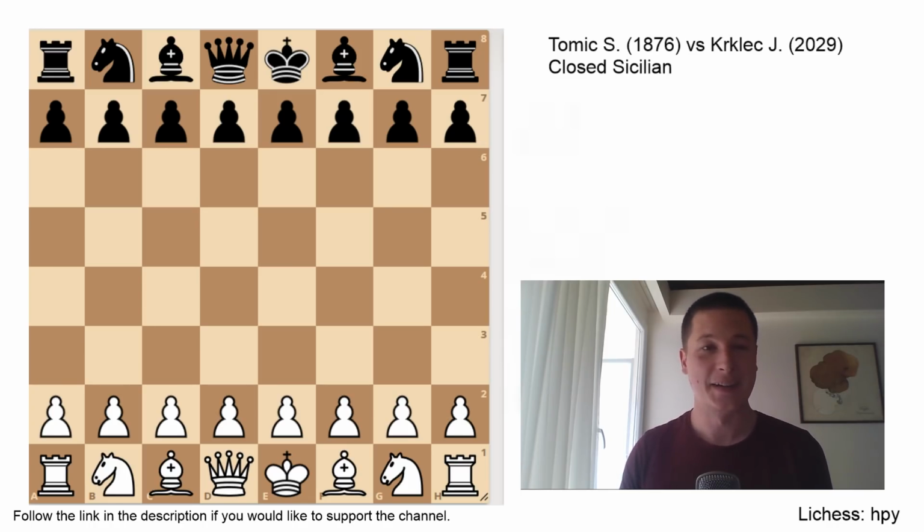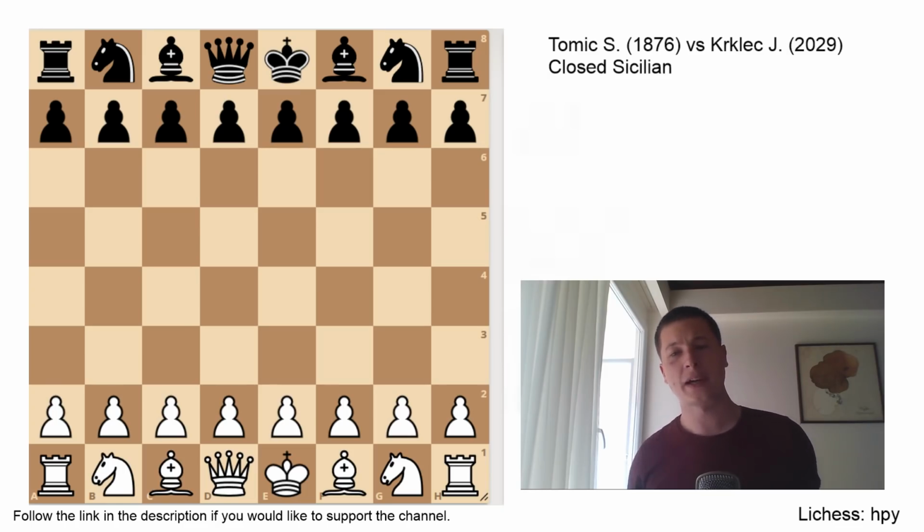So okay, in the game I faced Krklec Josip. He's 2000 and something rated. I expected to play him because it's a Swiss tournament, so I calculated out who we are going to face in the first round. And I spent most of my time preparing for the black pieces. He usually plays the exchange Slav, so I prepared for a week for that. And I figured if I have white, I'm going to play the closed Sicilian, since he plays the Sicilian.